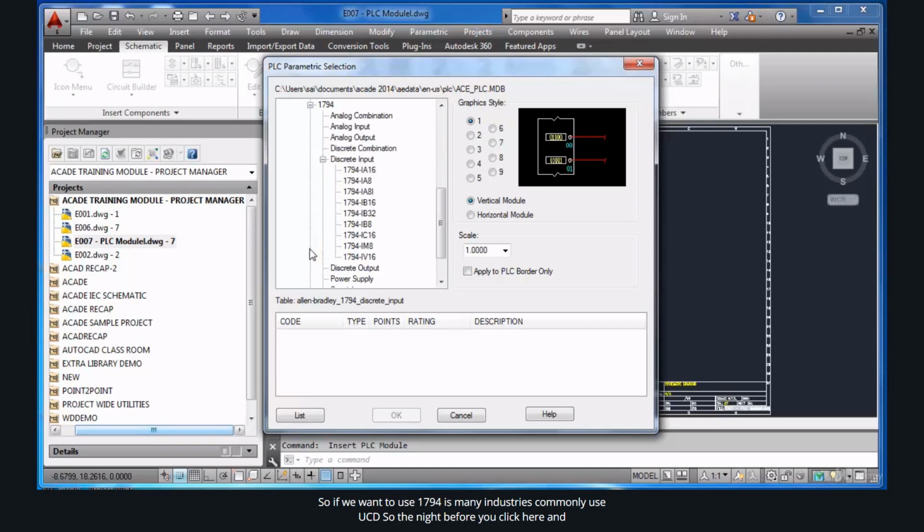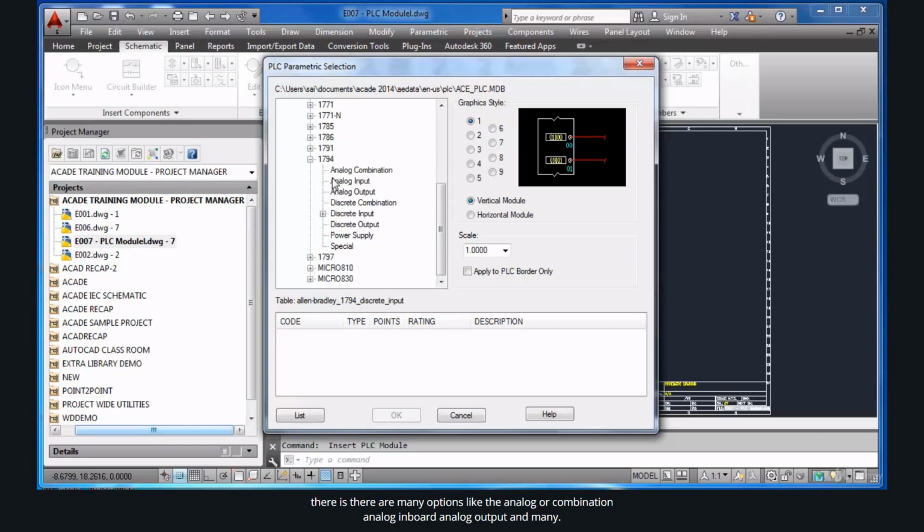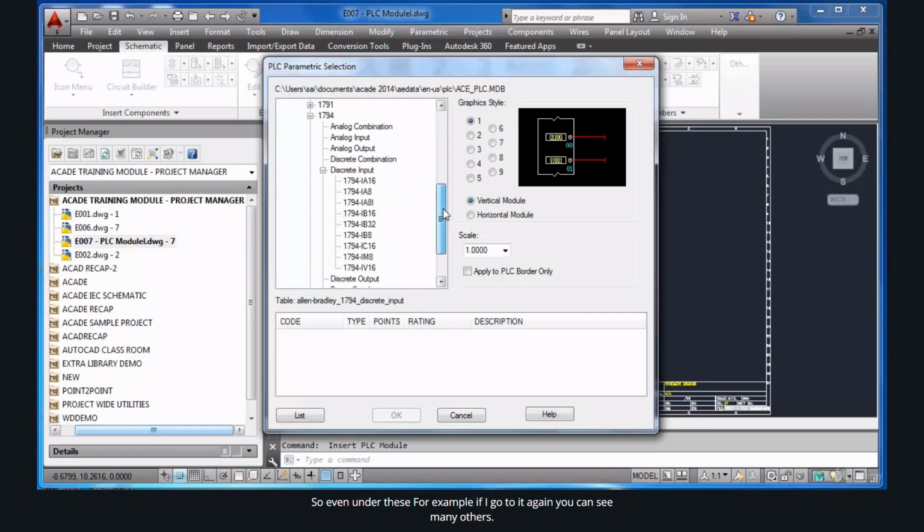If I click here, under this there are many options like analog combination, analog input, analog output, and many more. Even under this, for example, if I go to discrete inputs, again you can see many others.